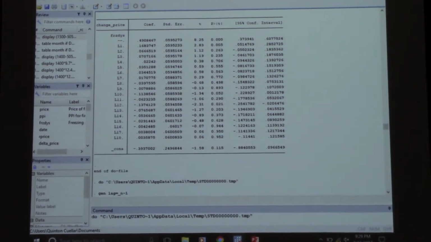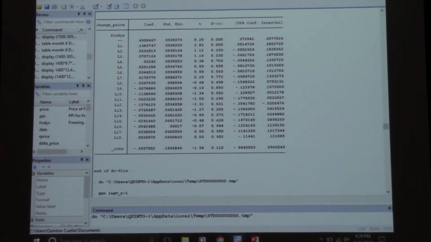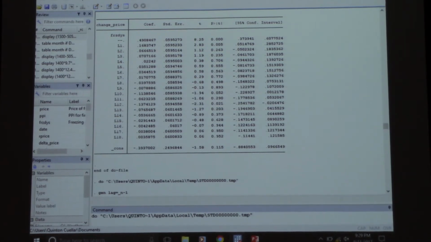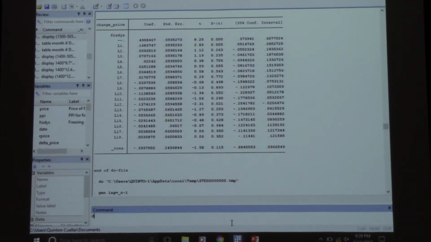Then we need to save those coefficients. I need to pull those coefficients out so I can grab them. And if you remember, display underscore b, do you remember that? Vaguely?